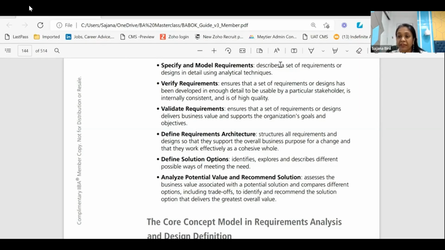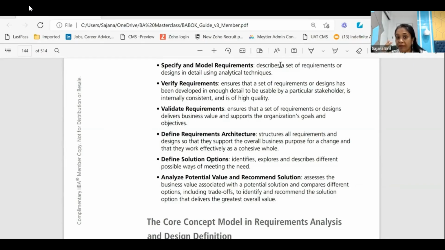Now, in several projects, these suggestions are made in different ways. In some projects, the team works on the problem and creates one solution. That might be one approach, solution one. Sometimes we give our customer multiple solutions, solution A, solution B, solution C, and ask him to choose any one of them. So this is what define solution options is all about, where you give him multiple options and also highlight that out of A, B, C, B is the most recommended solution. Got this, guys? You're in line with me.